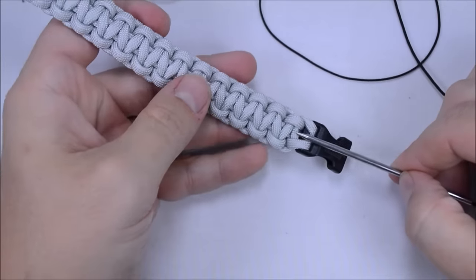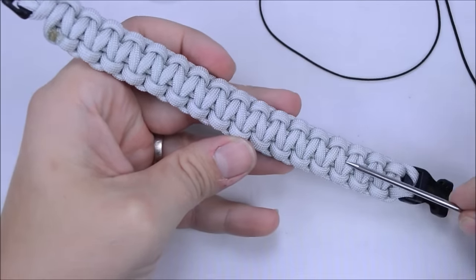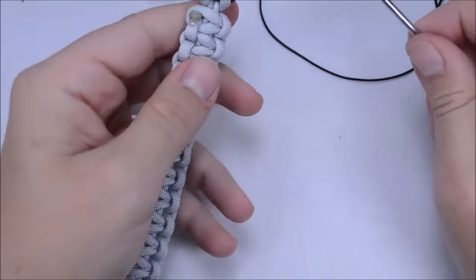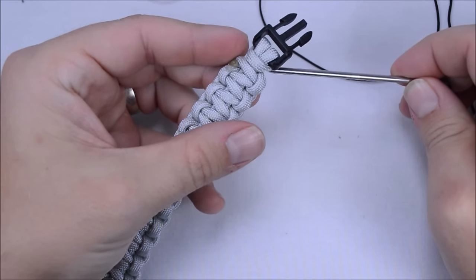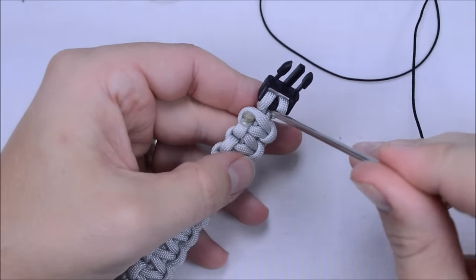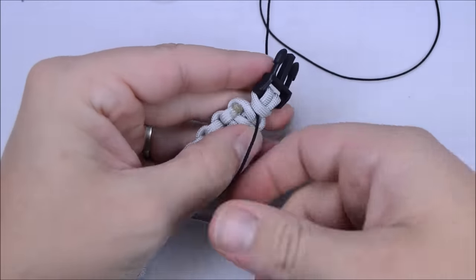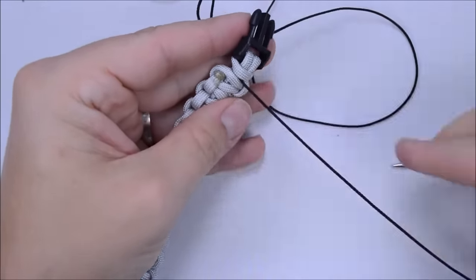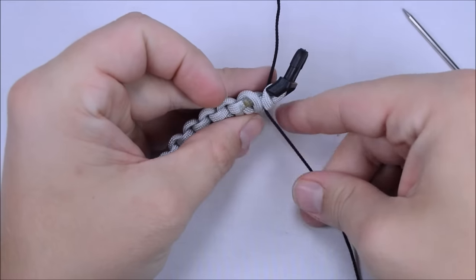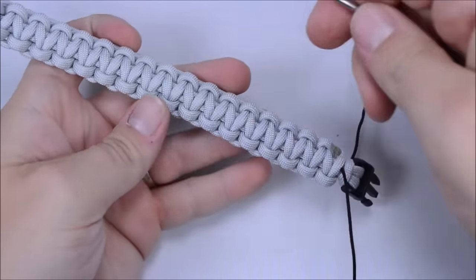All right. So what we want to do is we need to have a black piece of cord all the way down, doing kind of a wavy pattern as it goes down. This is similar to the football themed one that we did before. We're going to start by going to the back side of the bracelet and poking the micro cord up through to the front. You want to bring this all the way through until you have about maybe 3 inches out the back, just so it doesn't pull through.